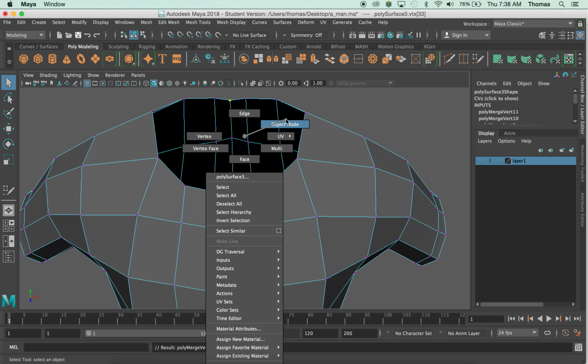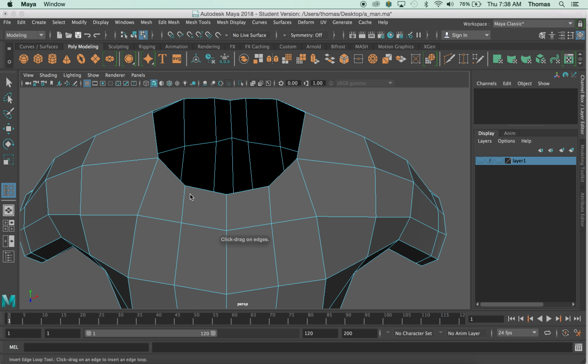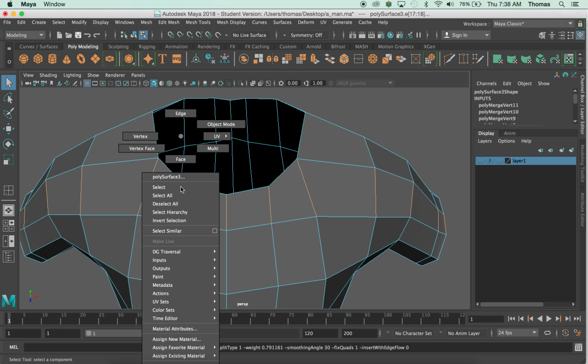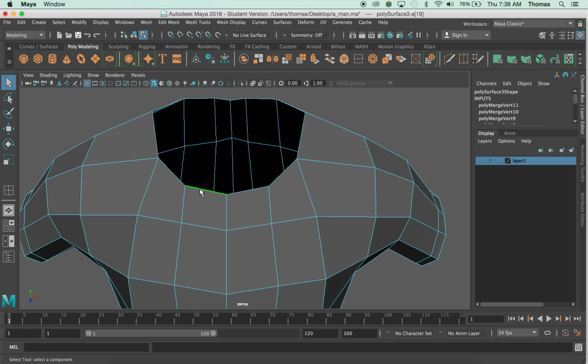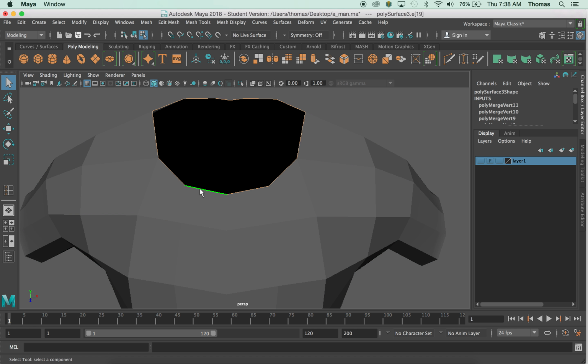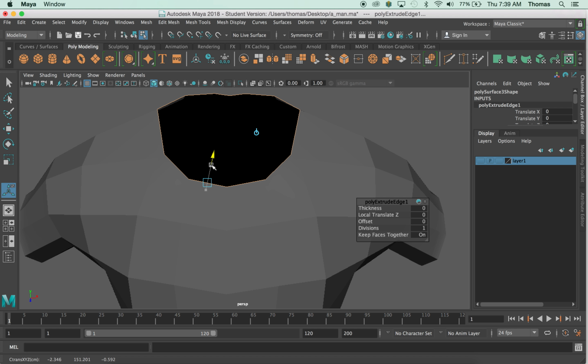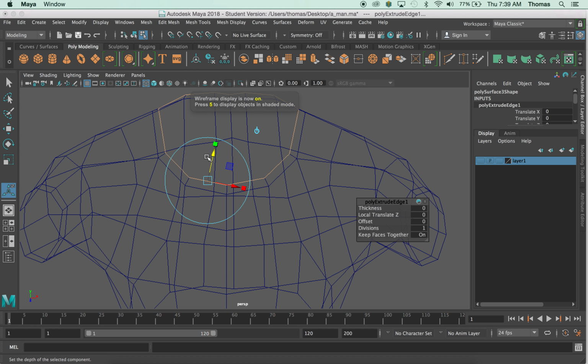All right, so I'm going to go to Object. I'm going to see if I can do an Insert Edge Loop tool. And I'm going to cut right here. Ah, that's not going to do it. All right, so what I'm going to do instead, I thought it was going to do a ring around the neck. So go ahead and click on that, and I'm going to extrude edge. Triple click it, and it should select it all around. I'm going to hold down shift and right click and hit extrude edge. Right, and I'm going to pull this in. And you can see it's adding an edge loop.